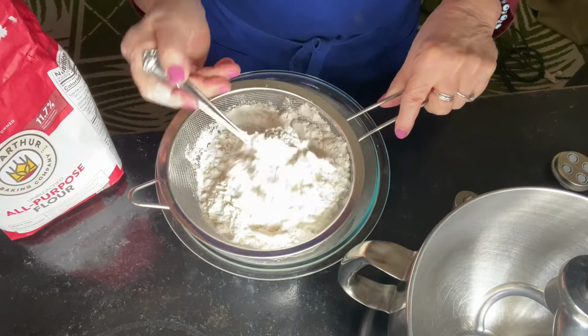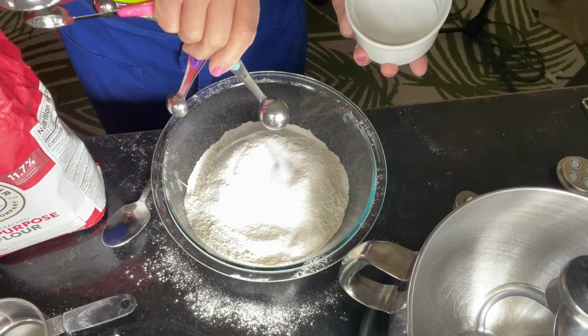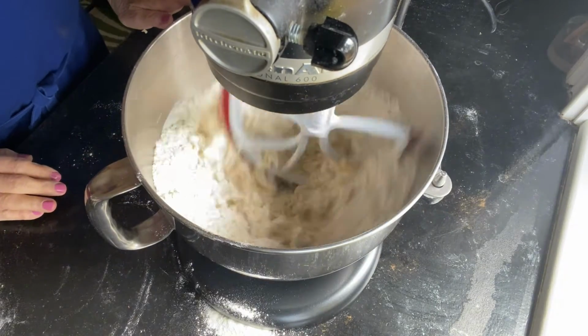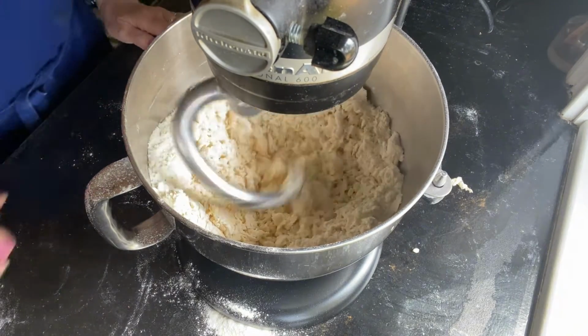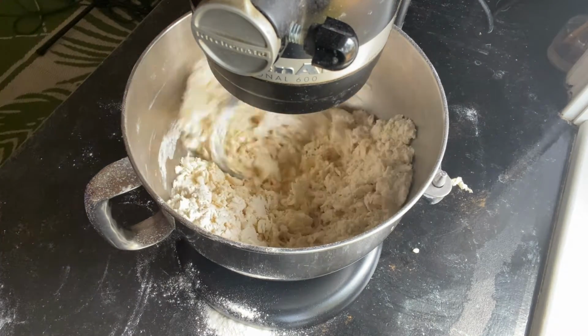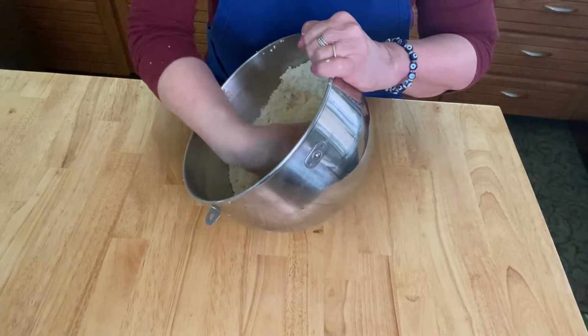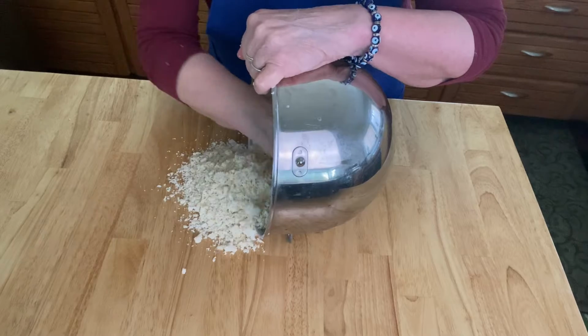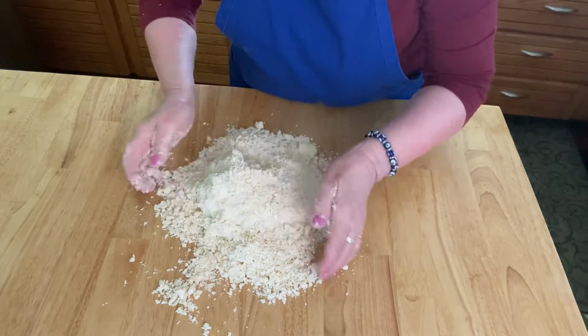So now I'm doing about 3.5 cups of flour, and they ask that you sift it in 1 teaspoon of salt. I'm starting to mix it with my beater, but then I change over to the dough hook. I guess it's important to do that. I really found the dough to be so dry, I just couldn't imagine that I could do anything with it. So I dumped it out, and I knew I was in a little bit of trouble. I had to add some water to it.